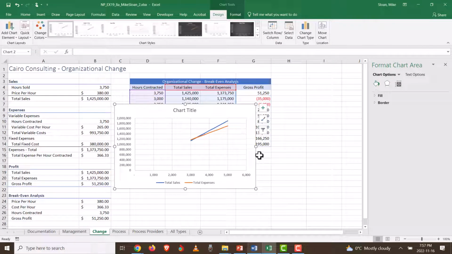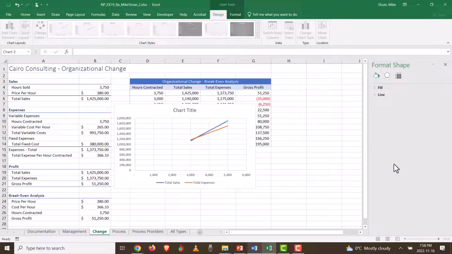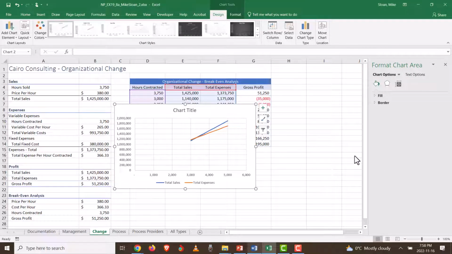And if you did by any chance pick up the wrong data like I did by mistake over the weekend, you just go to select data, and I had gone all the way over to G by accident, which I'm guessing a lot of you might do because it just feels like the right thing to do, but you've got to pay attention to the instructions. You don't need the gross profit. You're just doing total sales and total expenses. All you had to do is change the G, I had it like that, to an F. So hopefully people aren't watching this without audio and getting confused. I'm just showing you an example of how versatile the chart is even after you create it.